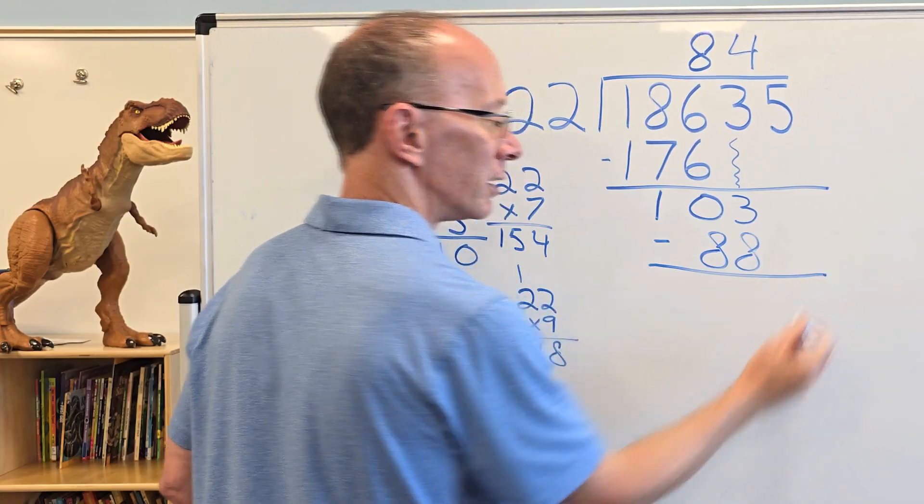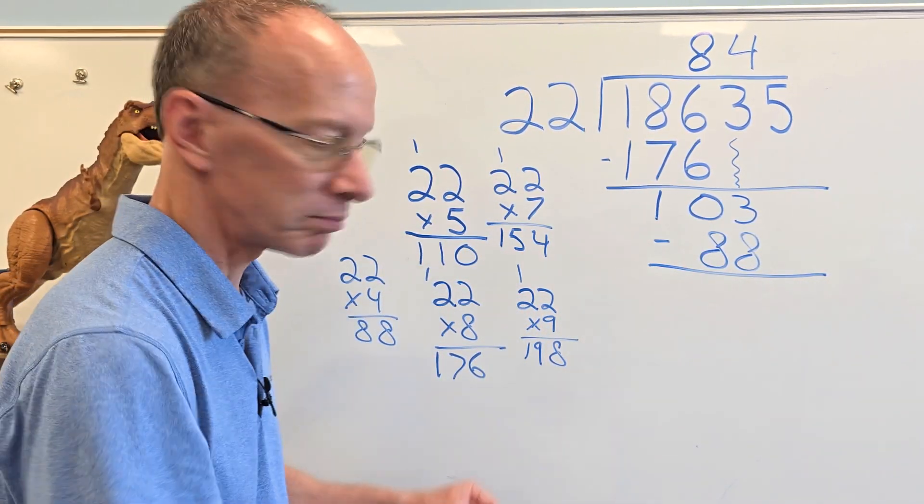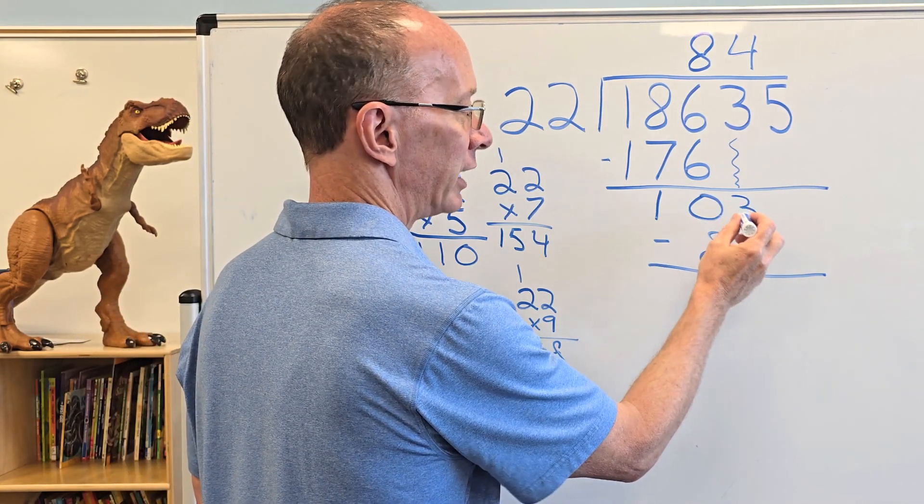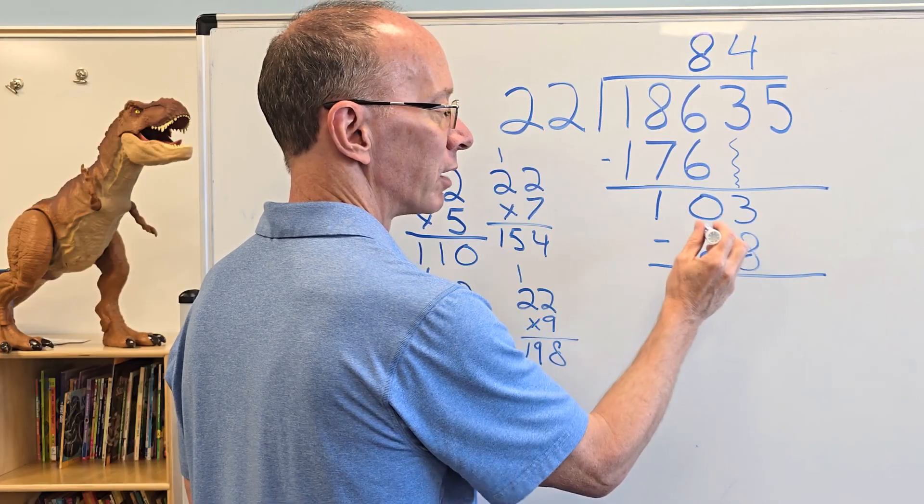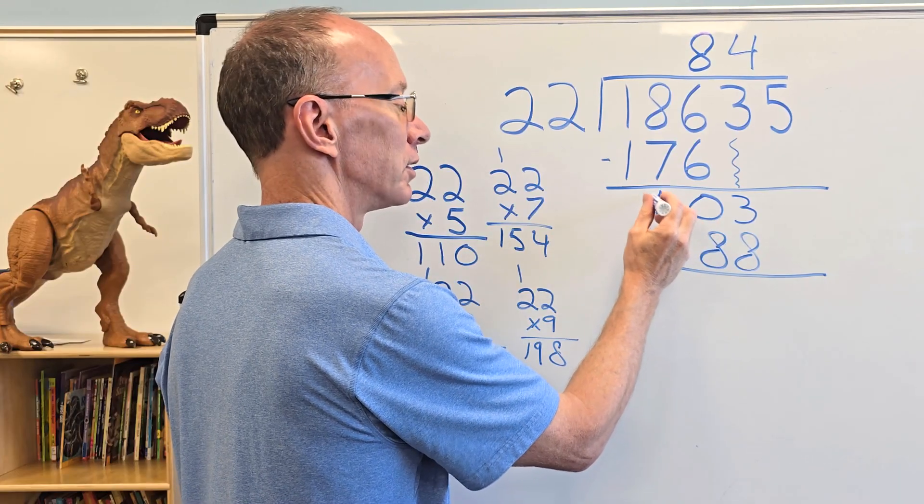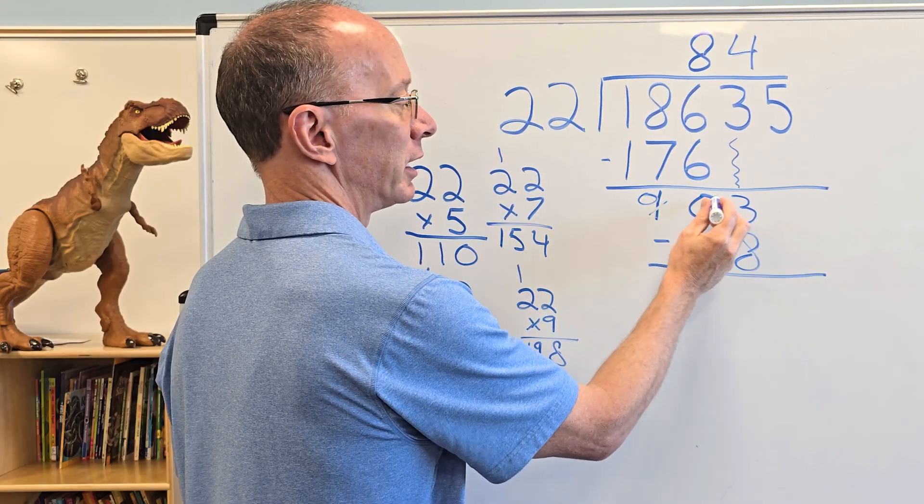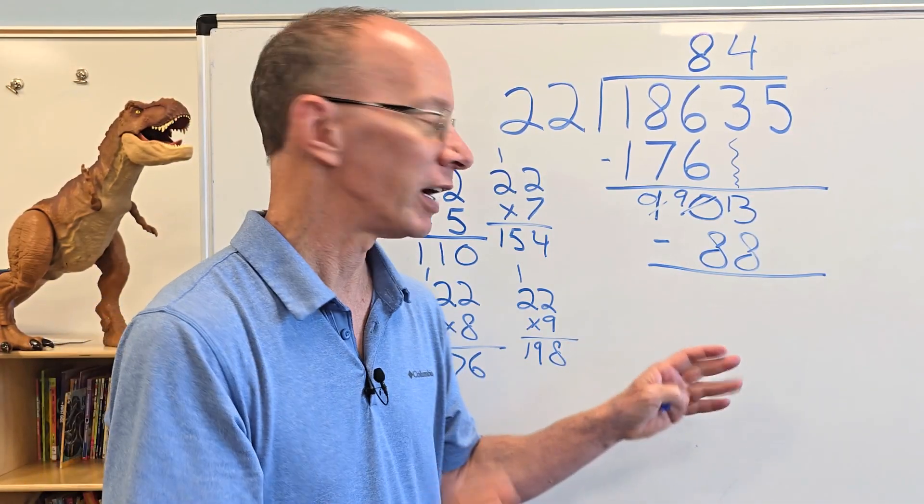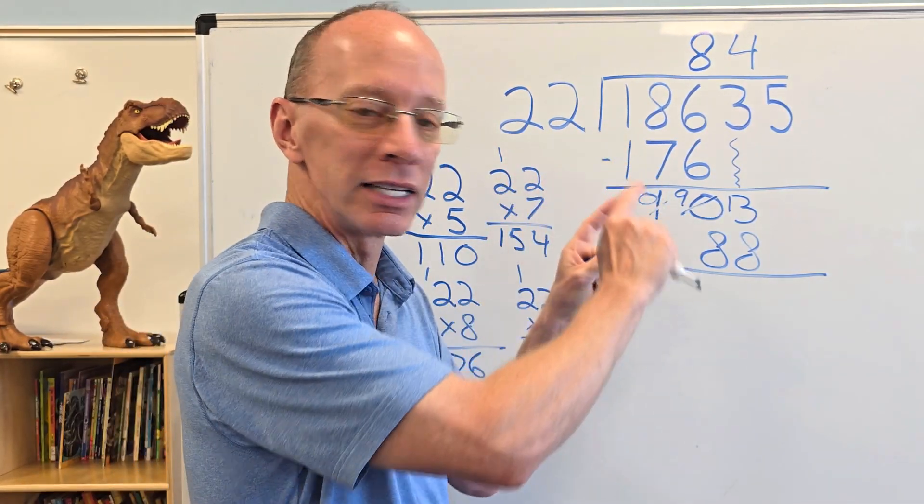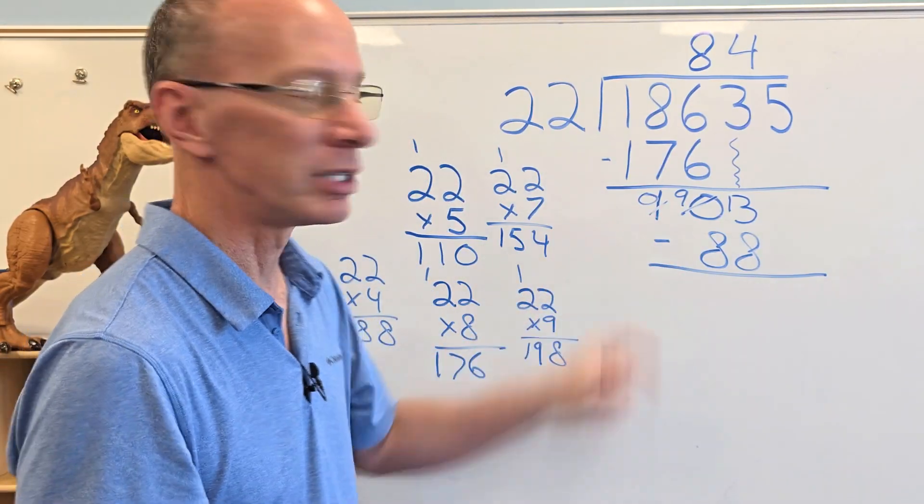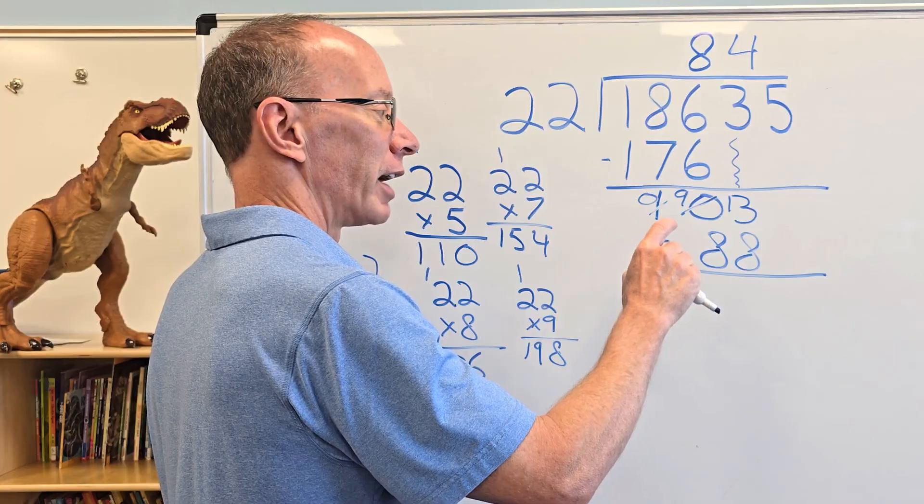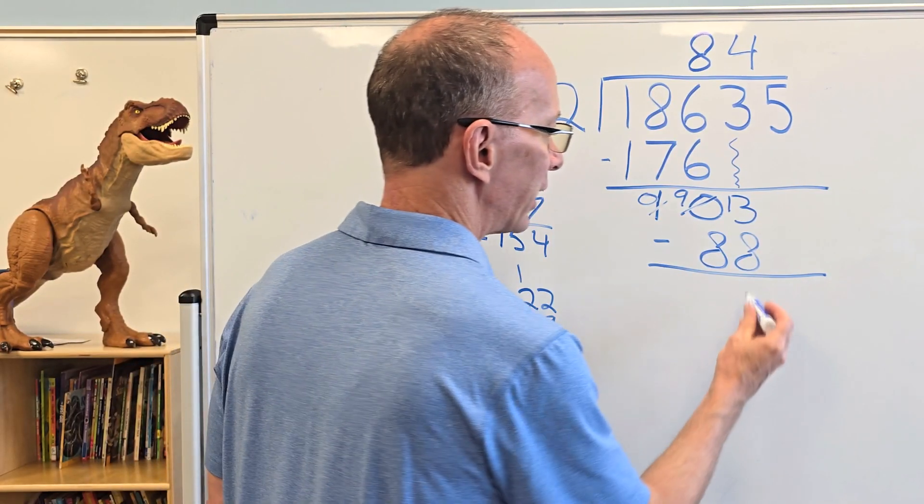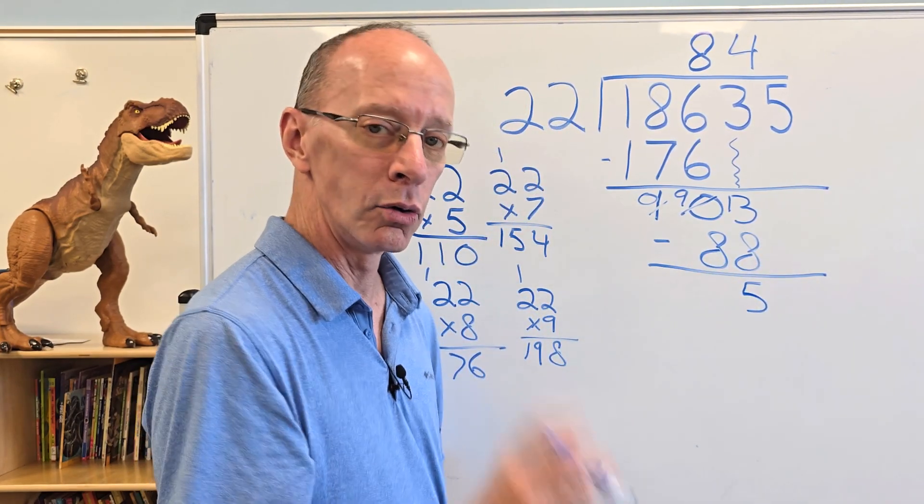Now you're like, oh my goodness, I got to subtract, and I got to do a little, you know, borrowing. That's all right. You know, we can do it here. So I'm going to cross off. I need to make this number bigger right here, and I don't have a number here, so I crossed off the 0, and this would be a 10, and then that ends up being a 9, and then this is a 13. So I hope I'm not going too fast for you, but I'm sure that if you're on to numbers like this, you've probably done a lot of, you know, double-digit subtraction with regrouping. All right. So I got 13 minus 8. What is it? 8, 9, 10, 11, 12, 13, that'd be 5 right here, 5, and then 9 minus 8, 1, 1.